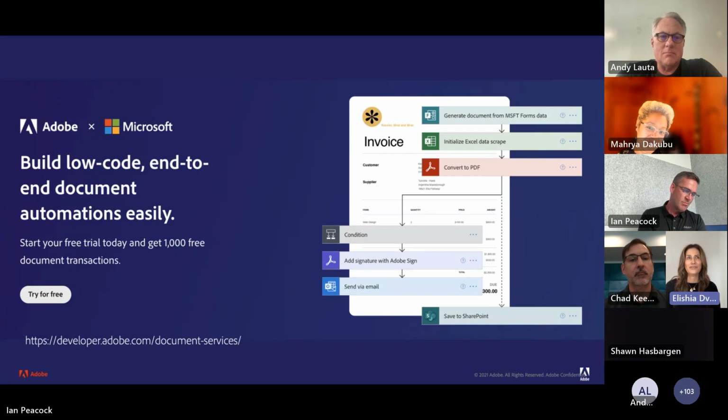I'll add on to that too, Mahrya. I think one of the things that escapes us sometimes is that my counterpart, Andy, on the product side, is making sure that our engineering team adheres 100% to the PDF specification. And as you mentioned, it's so important to have that high fidelity document, not only for visibility and management of the document as it's opened up in different environments, but also as we get into some of the capabilities that Andy's team is building for the AI integrations that we have.